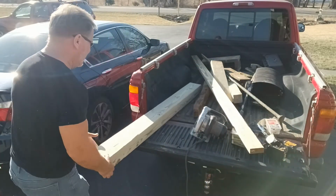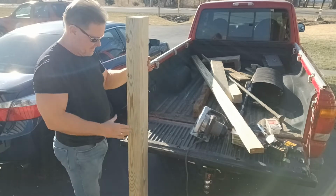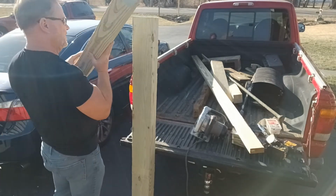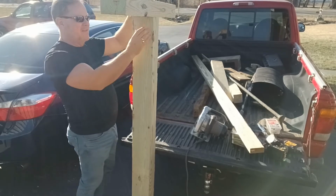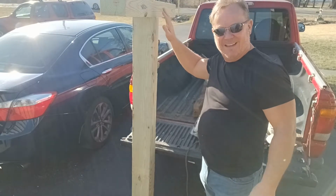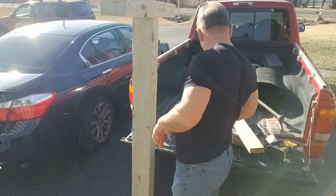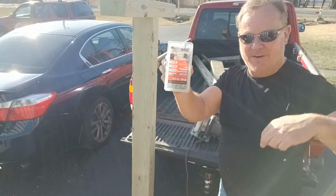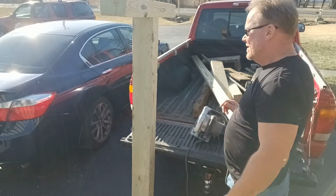Okay. Now, see what we're gonna do. The post is gonna be buried in the ground 2 inches, and my intention, I should say, is to notch this piece of wood out in the center, and then it'll allow it to lower down, if you can see that. Let me get on this side. It'll allow this piece to lower down on here about an inch and a half, and then I'll run some of these rugged structural screws down in the top of the post, two of those down in there, and that thing will not be able to go anywhere. I can promise you that.